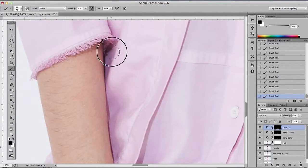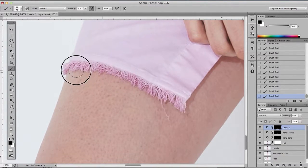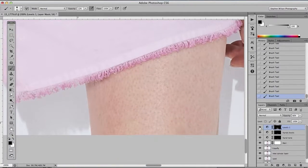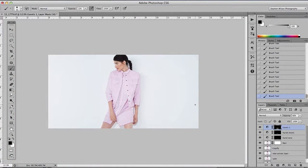Again, let's just make sure that our edges are not changing the fray. Again, it's just a soft brush. We're going to take out any changes that happened. Cool. So that is basically the beginning of our image now.